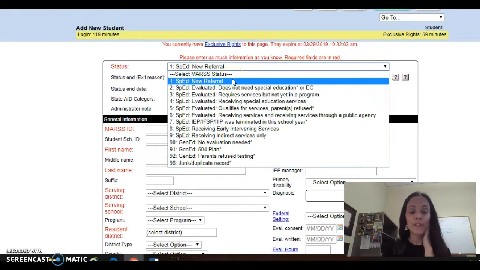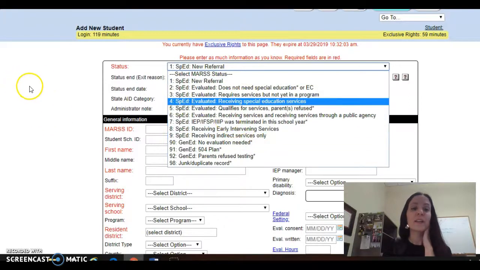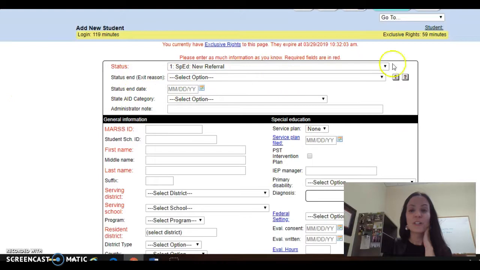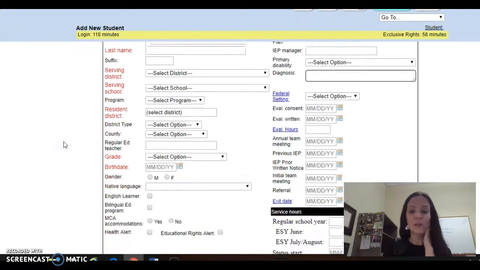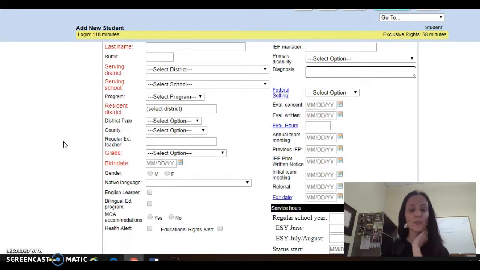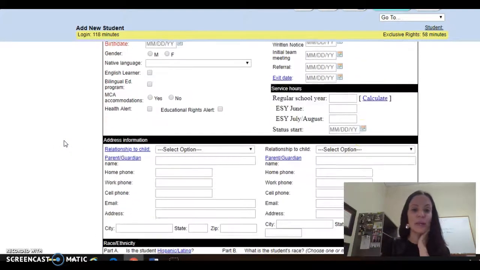The other one will be if we're doing an evaluation, a reevaluation. Again, you can just kind of read through those sections. You don't need to fill in all of these. Mars ID, it will pop up as an error. I believe it's 13 digits, it might be 11 digits. But again, it'll show you the message, and for our course, you're just making that up. If you're in the school setting, students actually have all of those numbers, okay?